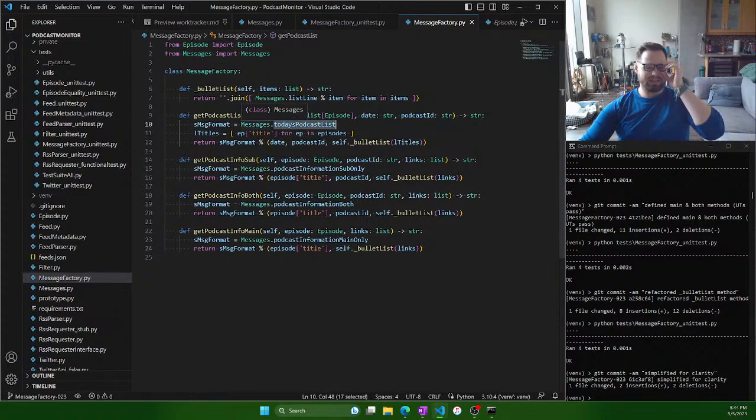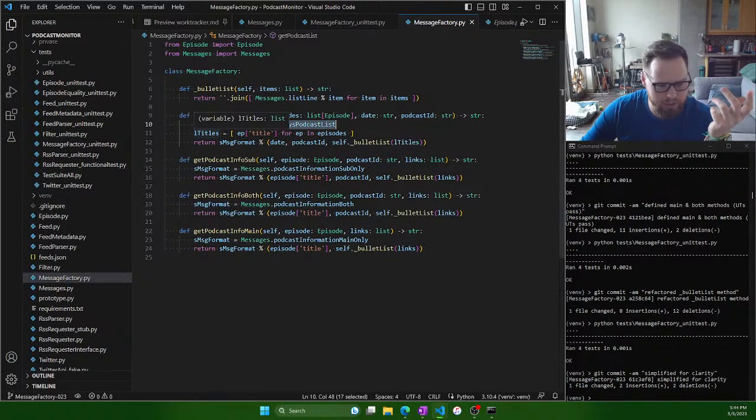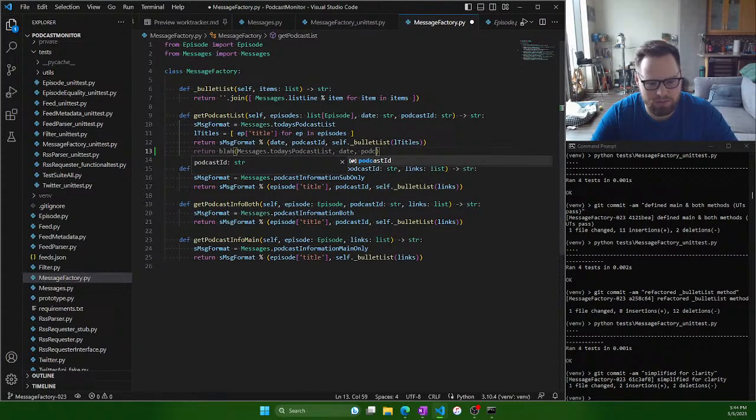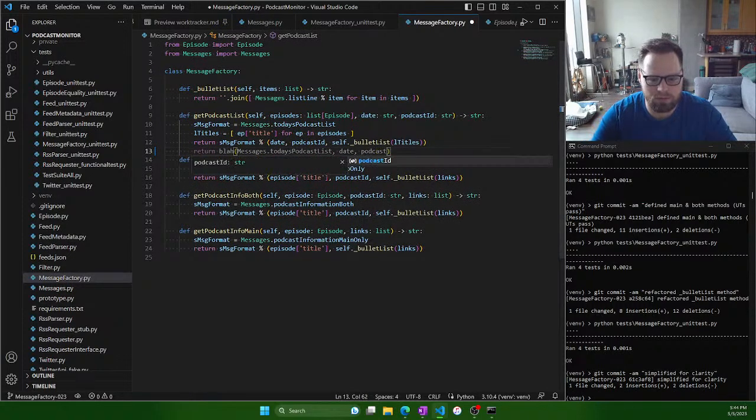Now basically the last thing, if we were to ask, do we want to refactor this any further? In theory, this line is a little different, right? We could have a method instead that would return la, and here we would say messages dot today, and then we pass in the date, the podcast ID, and titles.